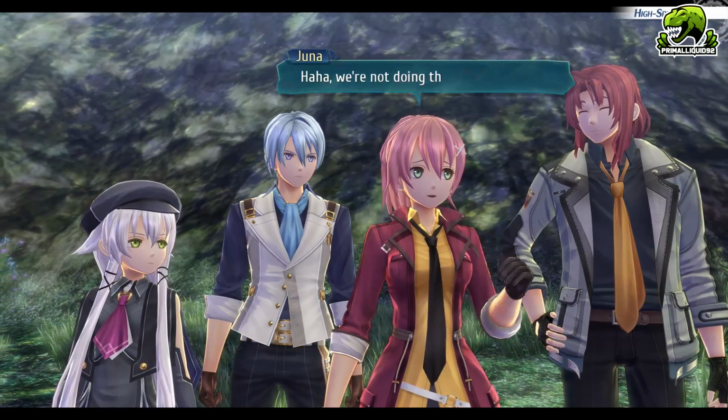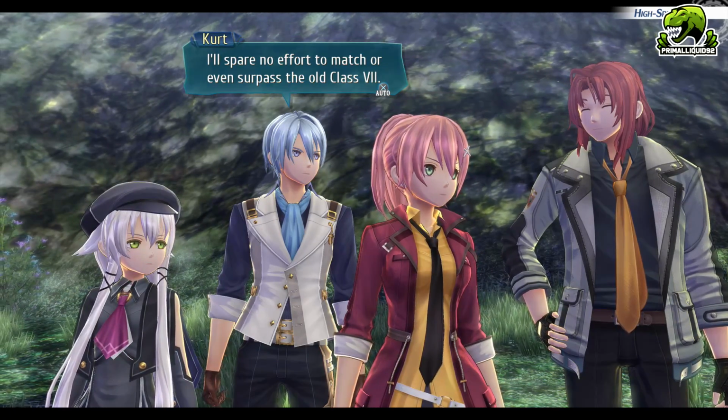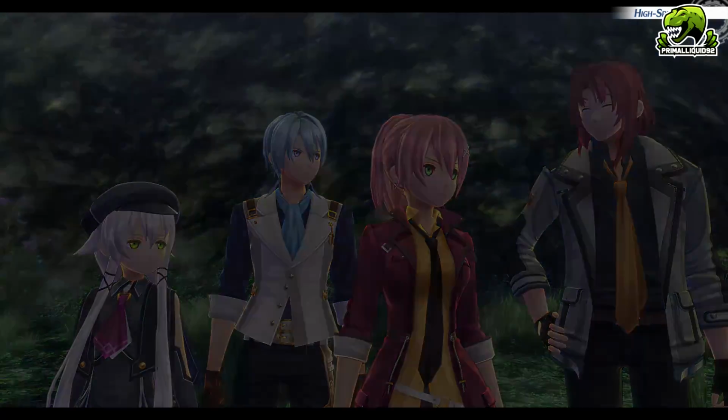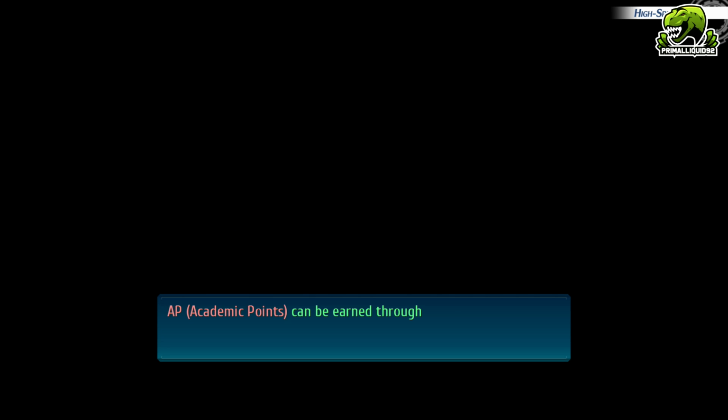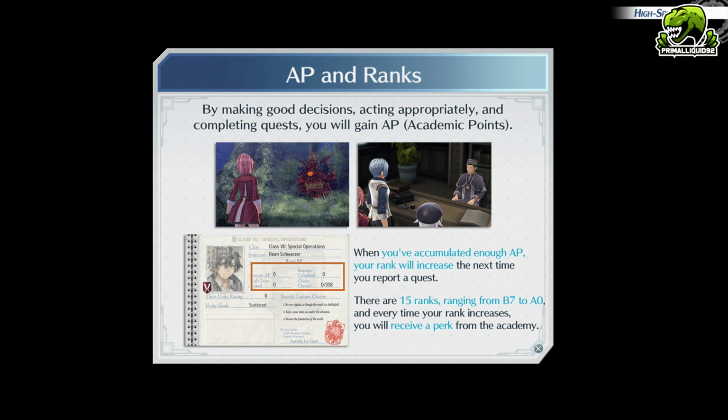Rewards from the principal and medals kicking around, eh? So Randall's gonna be the one giving me my AP rewards then, it seems. Yeah, special operations rank. Completing quests and making appropriate decisions. Strict strike will increase and you'll be granted a reward. Okay. There are 15 ranks ranging from B7 to A0.